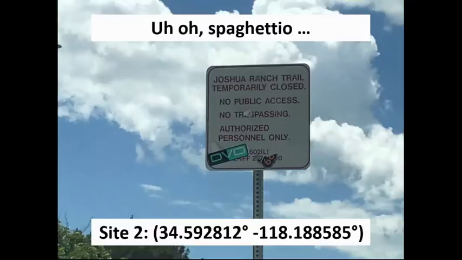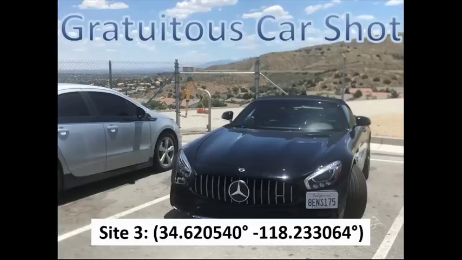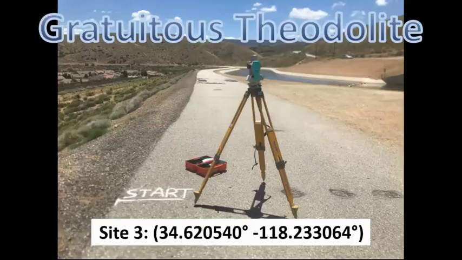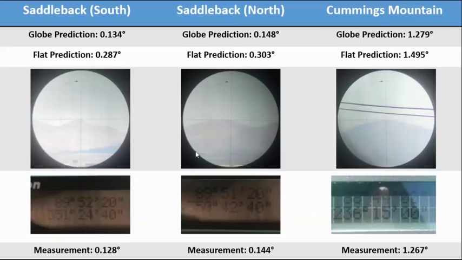So then I went to site number two and hit a bit of a snag. The road leading up to site number two has actually been closed for a little while. So I went to site number three and here is a gratuitous car shot. This is actually the site or very close to the site where Jay Toland did his experiment. His experiment was across the road in the other car park and in the other direction. So there is the theodolite set up at site number three. You can actually see this and this on the satellite on Google Earth, which is interesting. Anyway, so I won't go through the boring maths. I'll basically just show you the predictions on both models and the measurements that I actually made. And obviously the measurements are much, much, much closer to the globe model prediction than they are to the flat earth prediction in every case.